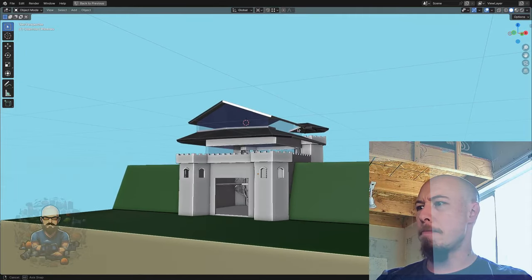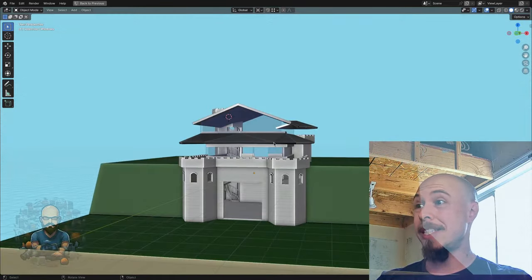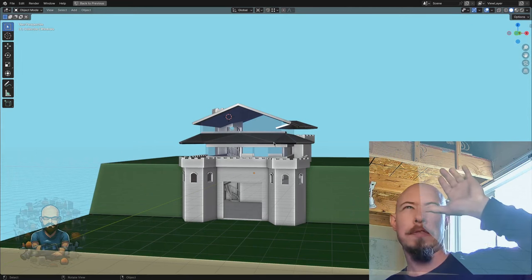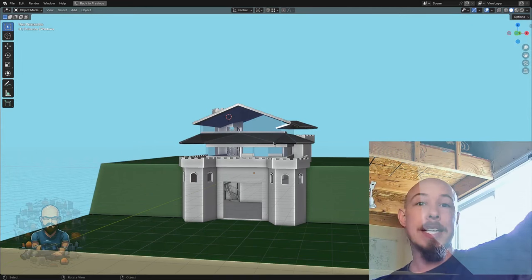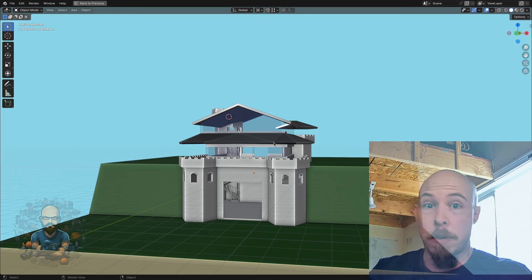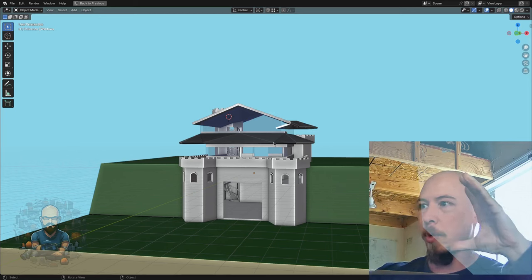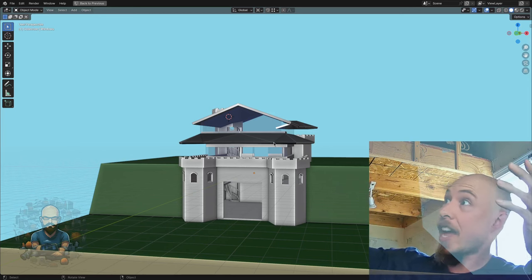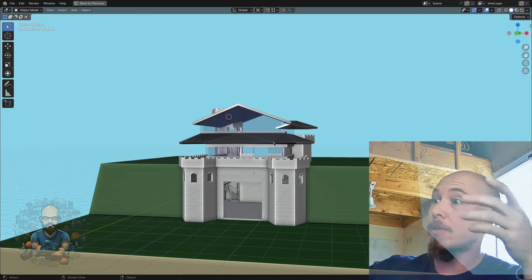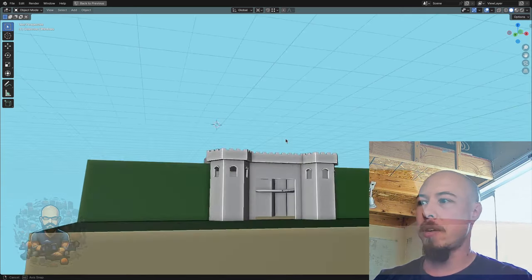And so that is the main architectural problem with this. It doesn't look right in profile. If you're viewing it up against the sky, it's not going to look like a castle. It's going to look like a house. But there's nothing wrong with that. But if you want it to be super iconic and visible from a long way away, and people look at it and say, that's a castle, instead of that's a house, you need it to look like a castle in profile.